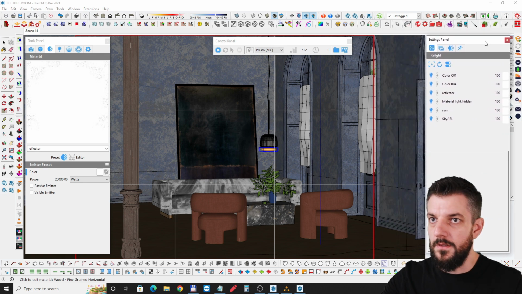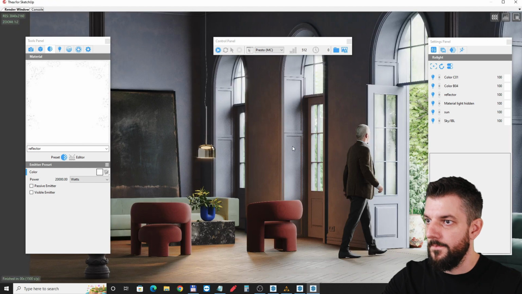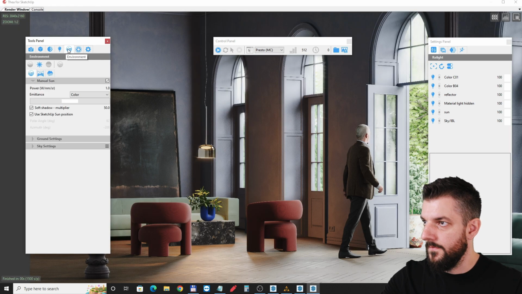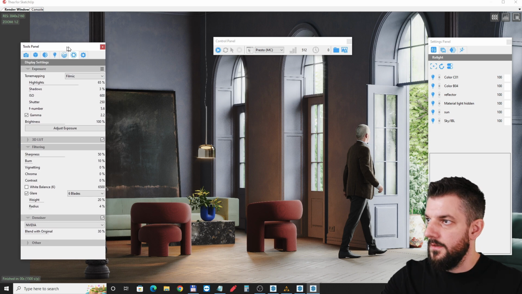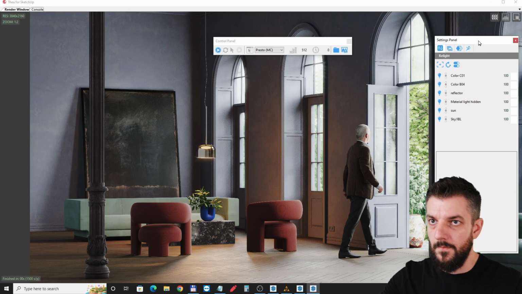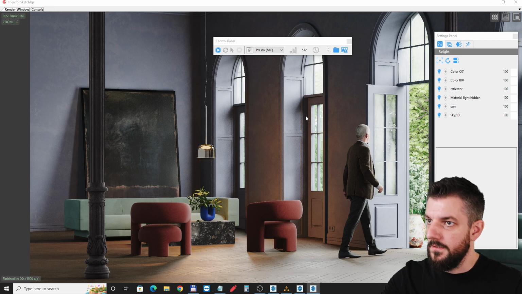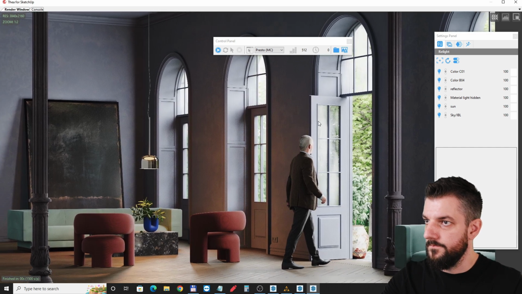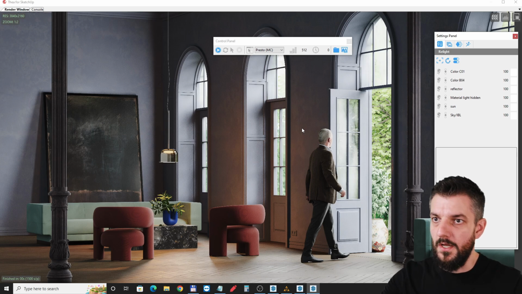Now let me open the Thea image so we can look at all the lights that we have here. So this is the image. Maybe move these out of the way so we can have a better picture. And I'll take out the glare a little bit so we can see. We just turn everything off, and I'll turn them on little by little, one by one.